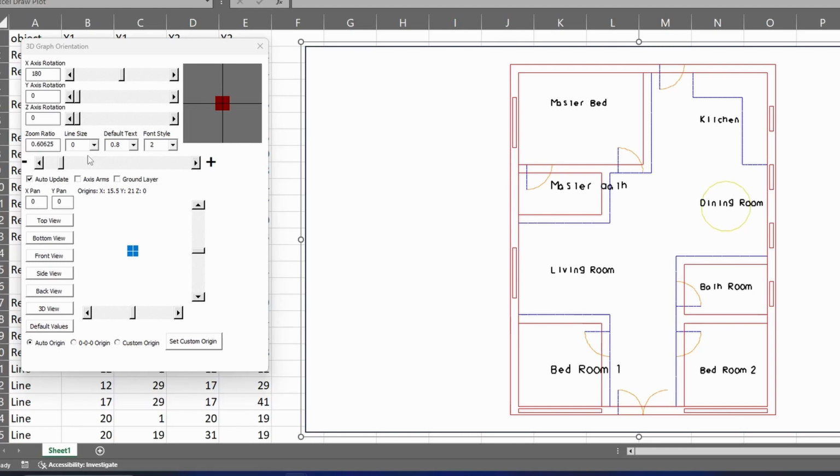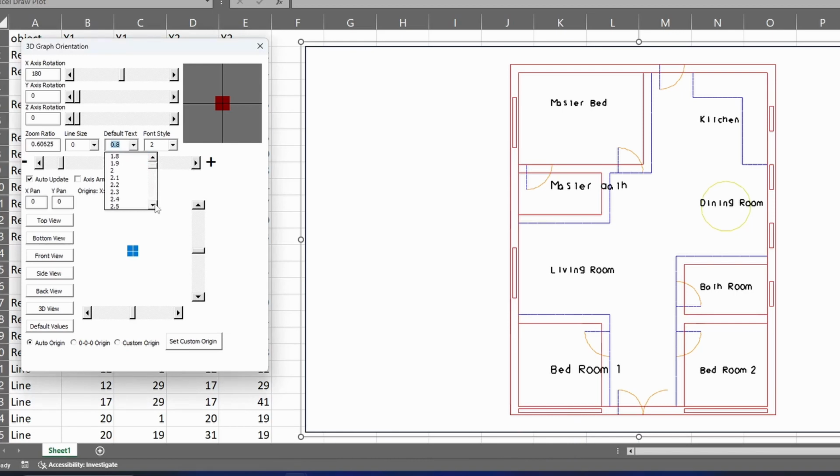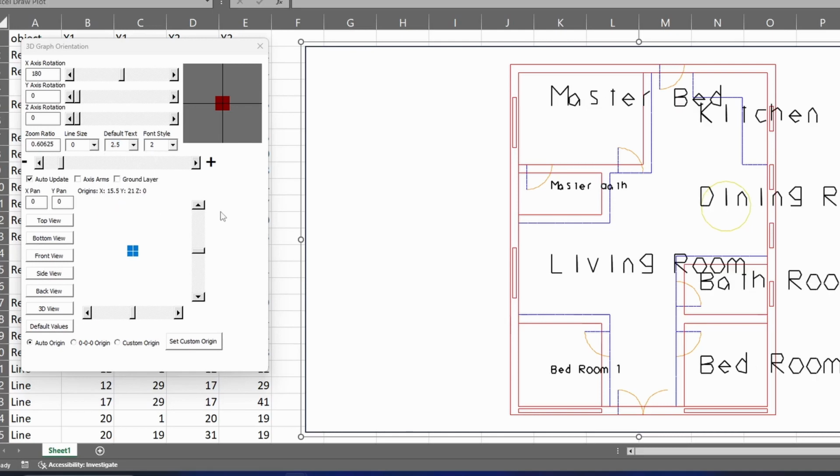Now, the next option that I wanted to look at is going to be the font style. And to better see this, I'm going to change the text size back down. Let's change it to 2.5, the default text size. That way it's going to be a lot easier for us to understand the differences between the font styles. Now, whenever you export your drawing into a DXF reader, whatever the default text font is for that application is what's going to show up whenever you export it. So the font that you see here is not going to be the final font.